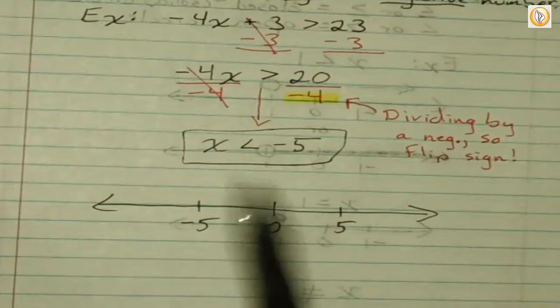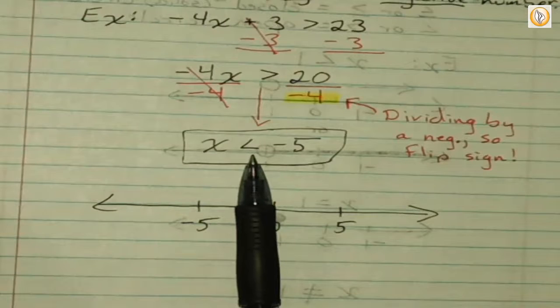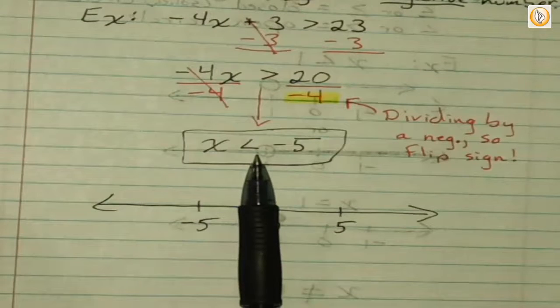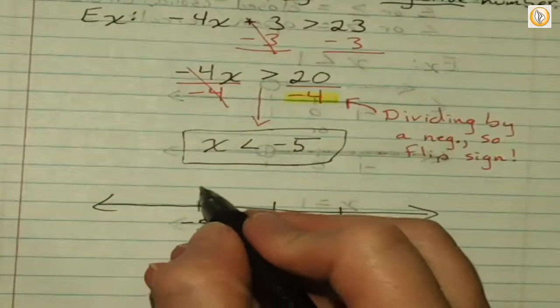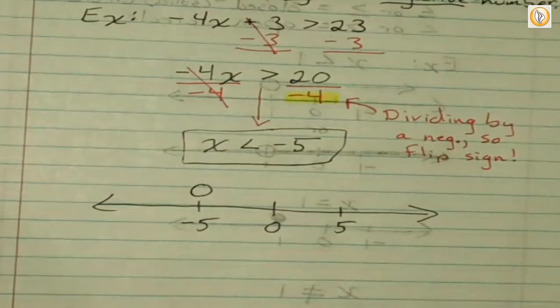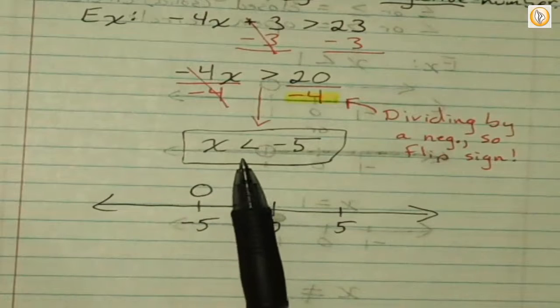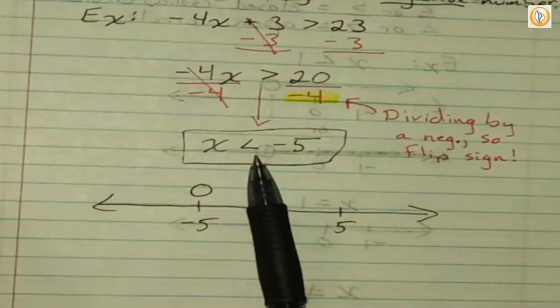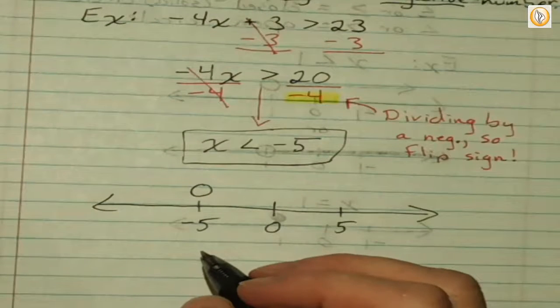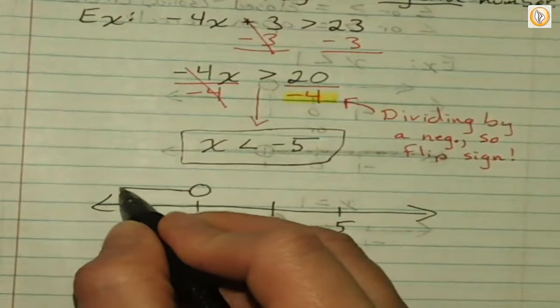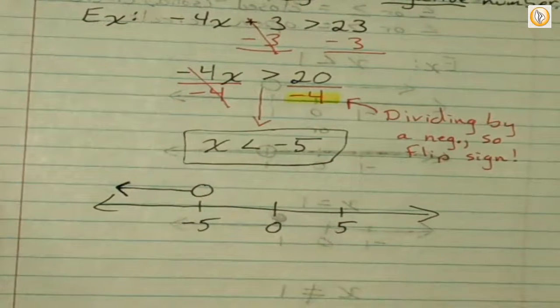So, Cecilia, is this an open or closed circle? It's open, very good. And it's going to go over the -5. And Aiden is saying that x can be any number less than -5. So which direction will my arrow go? So you would go left. There you go. Because it's got to be any number less than -5. Perfect. Any questions?